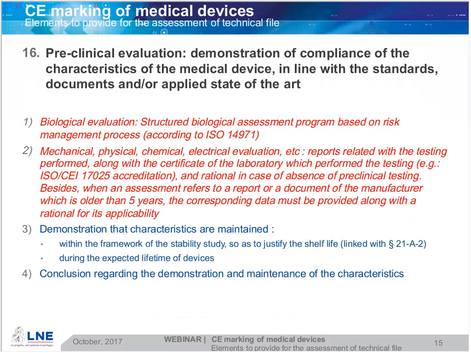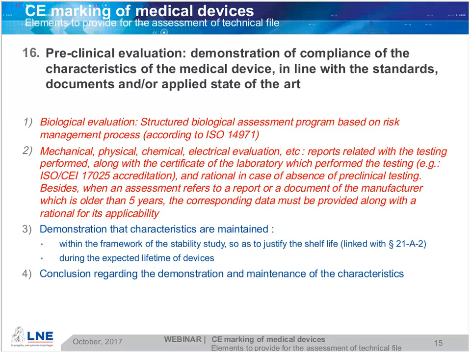Section 16 is about the preclinical evaluation. The first item is totally dedicated to the biological evaluation. This biological evaluation needs to be a structured biological assessment program based on a risk management process. The second section is about preclinical evaluation of all the other characteristics except the biological one.